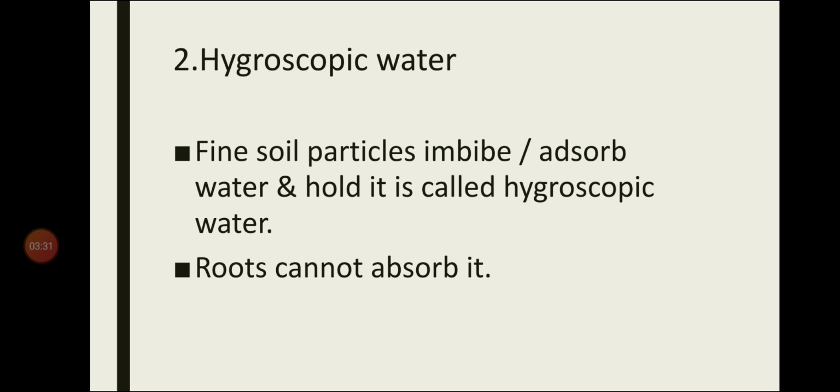What is happening here? Fine soil particles absorb the water and hold the water. The soil particles are adsorbing it on their surface. They don't absorb, they just adsorb. That means the water remains held on the soil particles. It is neither absorbed by the soil particles, nor absorbed by the roots. So such water is not available to roots for absorption.